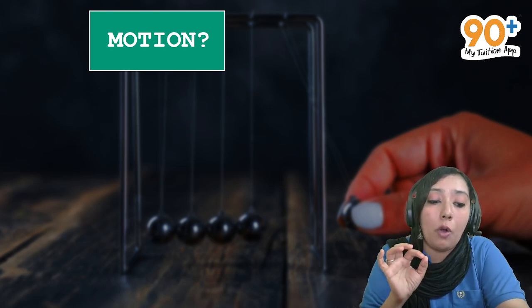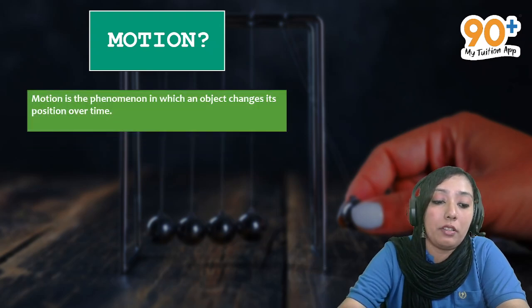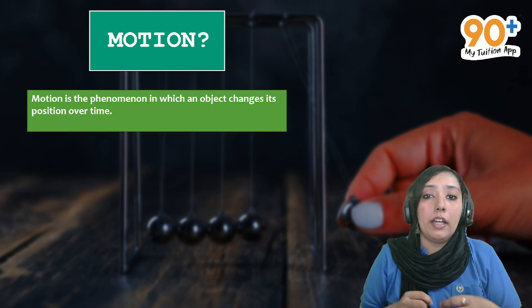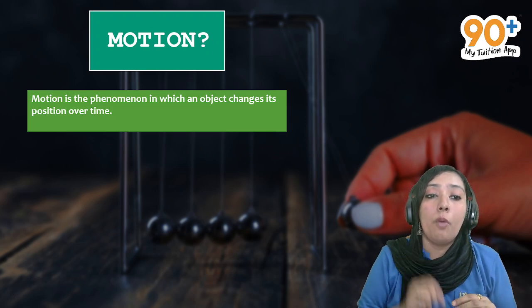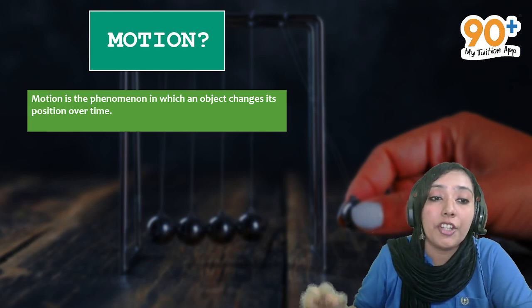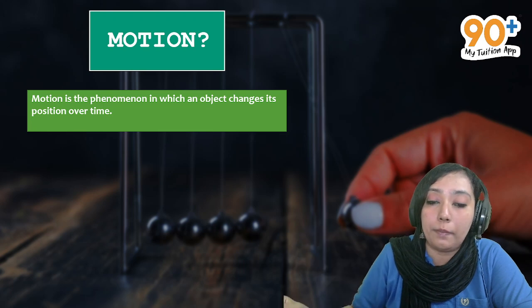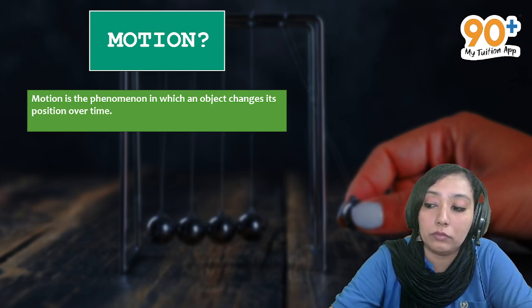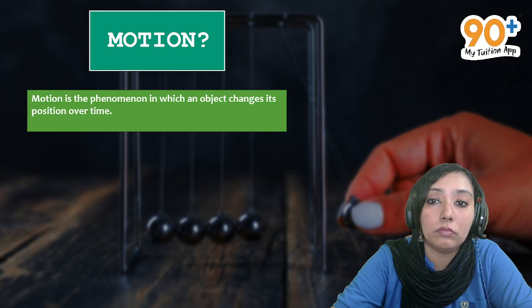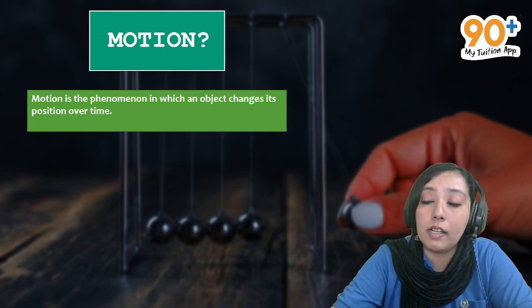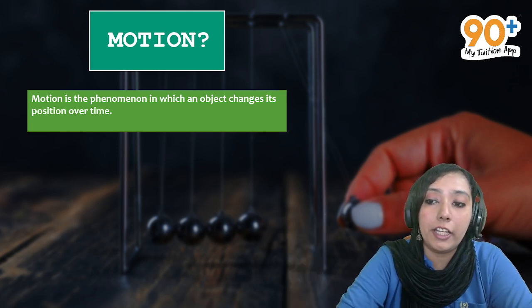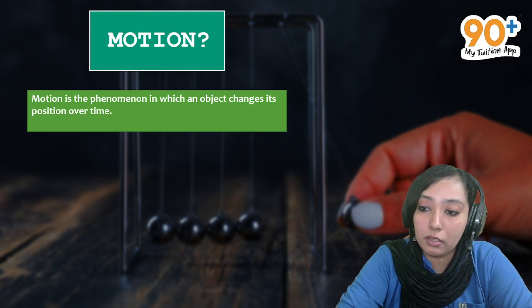Please take out your notebook and write today's chapter name. What is our chapter name? Force and laws of motion, chapter 8. Write this definition, then the teacher will explain it. Write motion as a heading. Motion is a phenomenon in which an object changes its position over time. After finishing, please show a thumbs up, my dear girls. Write it beautifully, legibly, neatly.